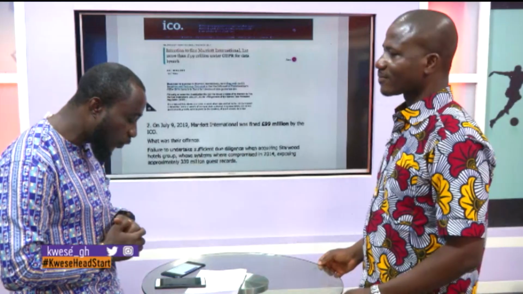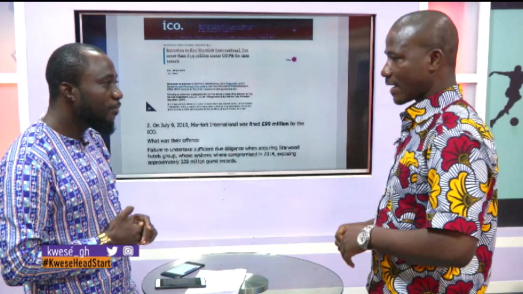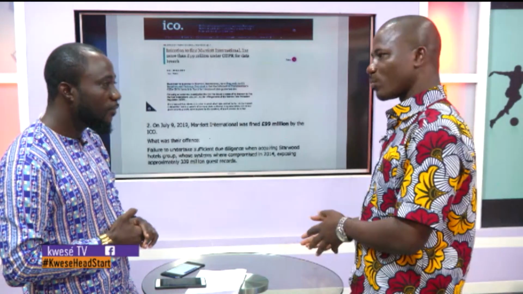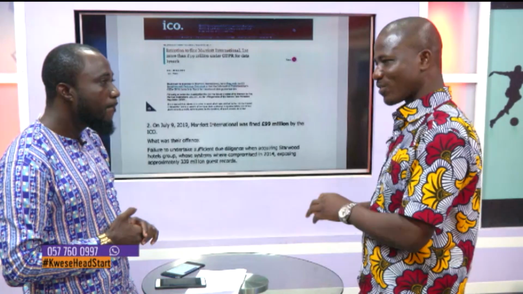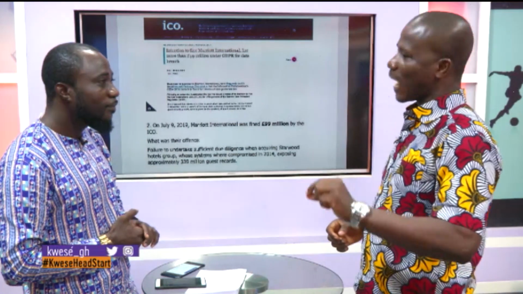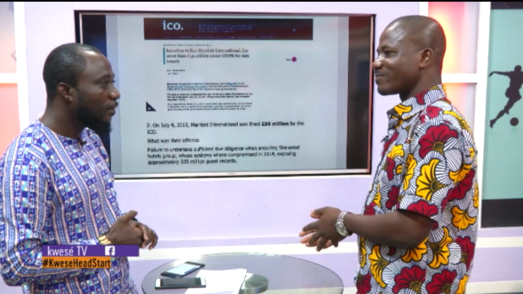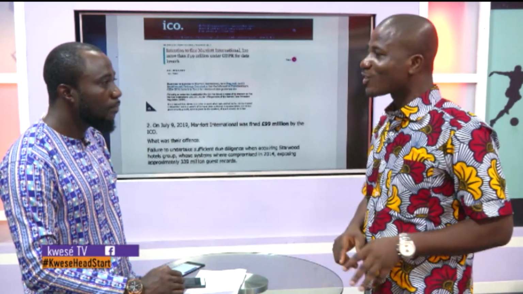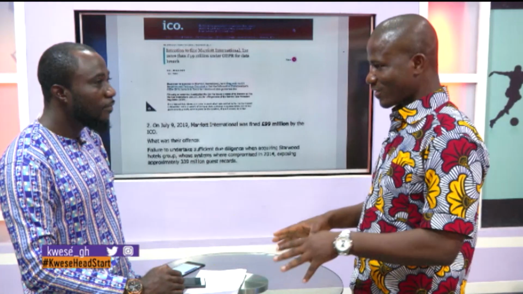So what are some of the ramifications of failure to comply with a notice from the DPC? Yes, if you detect anything wrong with your data, or a company is holding illegal data about you, the first step is to report it to the Data Protection Commission. They will investigate, and if the said organization contravenes the Data Protection Act, they will notify that organization to apply the appropriate remedies. Failing to do so, the DPC is mandated to charge them. Anybody or any company can be charged up to a maximum of, I think, 150 penalty units, or imprisonment of not less than 1 year, or both. So that is how serious it is in Ghana.